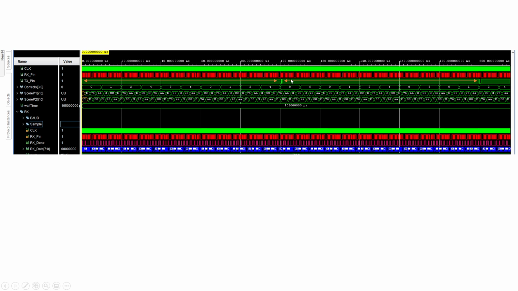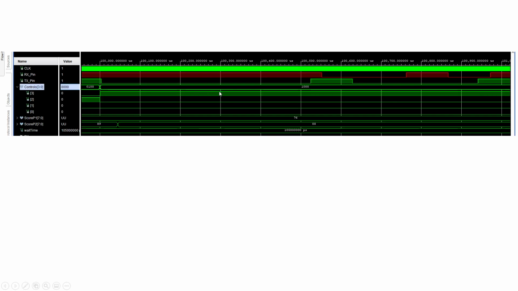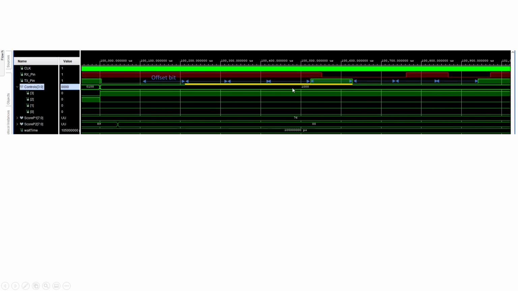So here we can see every 100 milliseconds it is sending our signal. If we zoom in on this part, we can see here we have our controls. This is 1000. Now the way the app works, in its processing of the bits, it will use the first bit as an offset bit. So then 001, that's this one, and then the 3 leftover bits are 0.